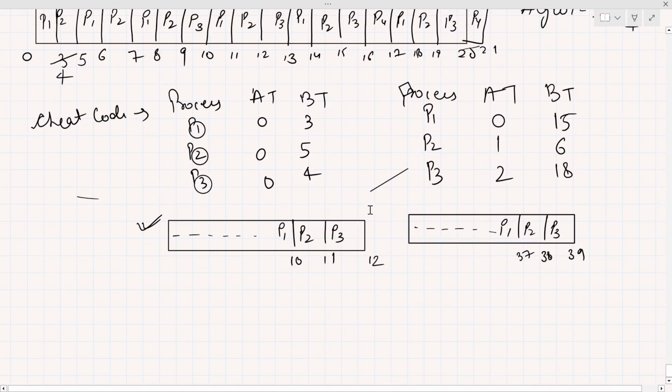So you have to create a lot of blocks. Rather than doing that, within a second we find out the completion time of these processes, because we need these completion times to find out the different things, average TAT, average waiting time, or whatever. So I hope it is clear to you how we solve this. Now we see one more thing as well.